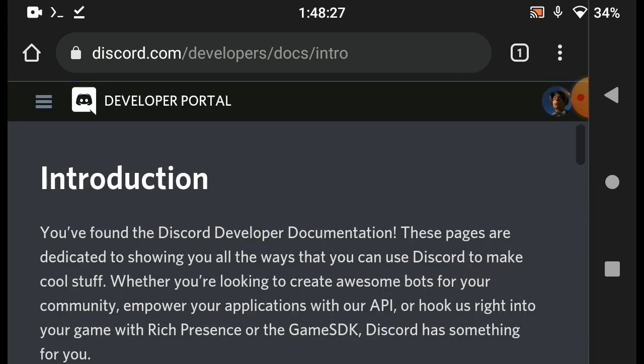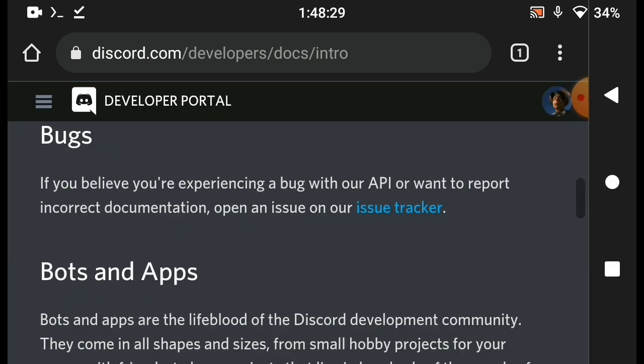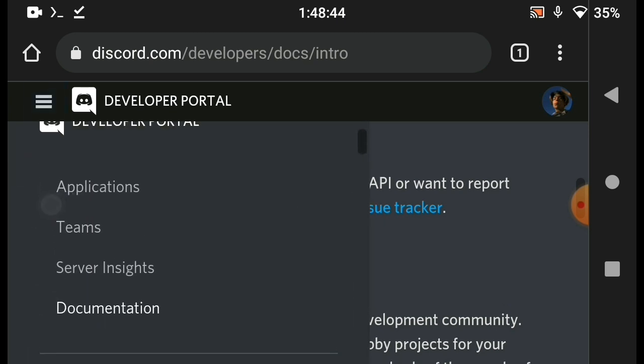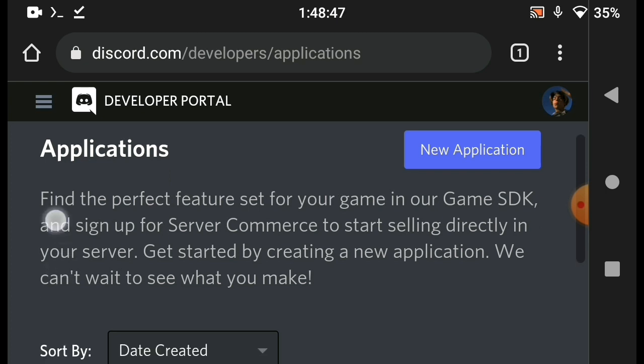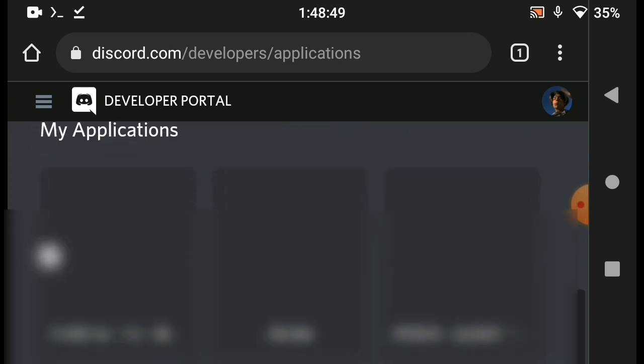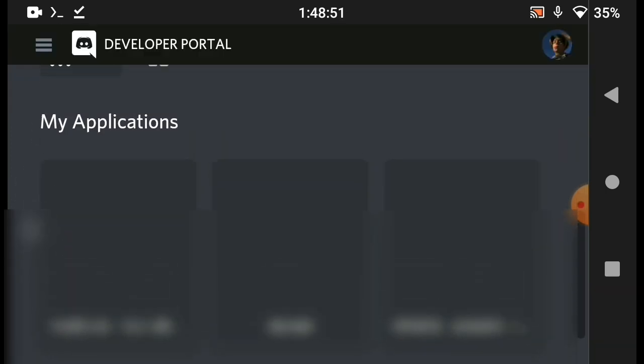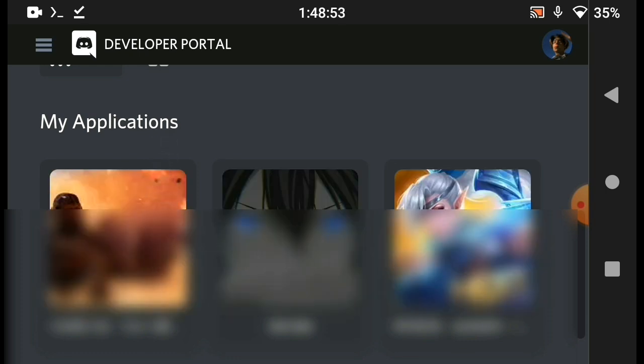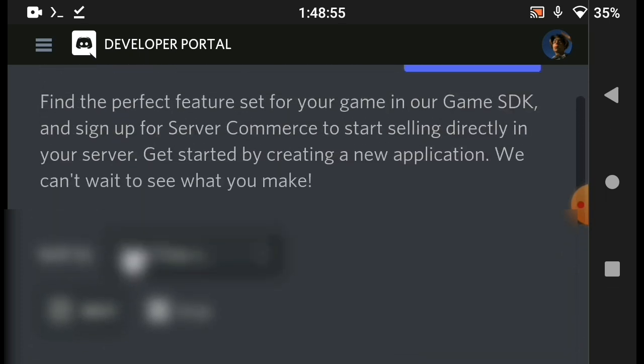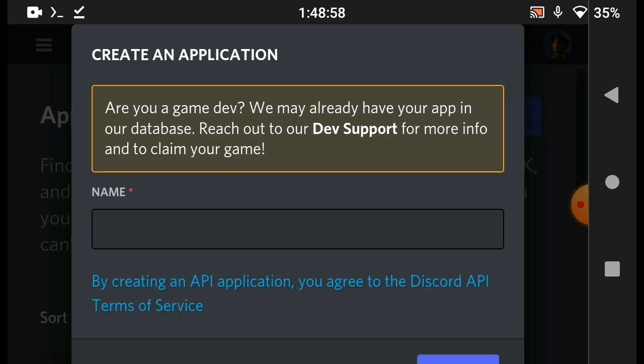Since I already did it, see my profile there, I already logged into this, so this makes it easier. But if you haven't, you can just sign in. So you're just gonna go to the applications, and I already created a bunch of stuff. Okay, so you're just gonna click new application.